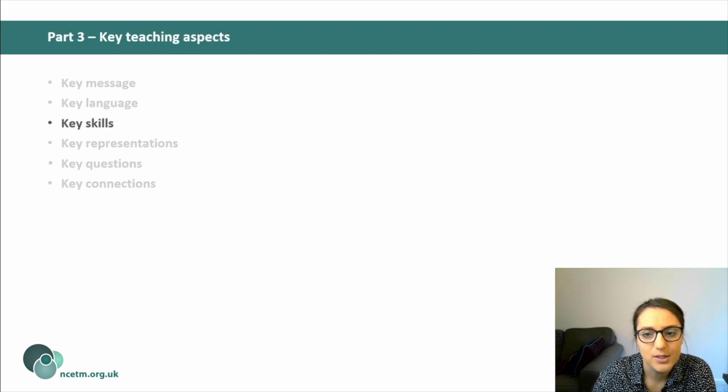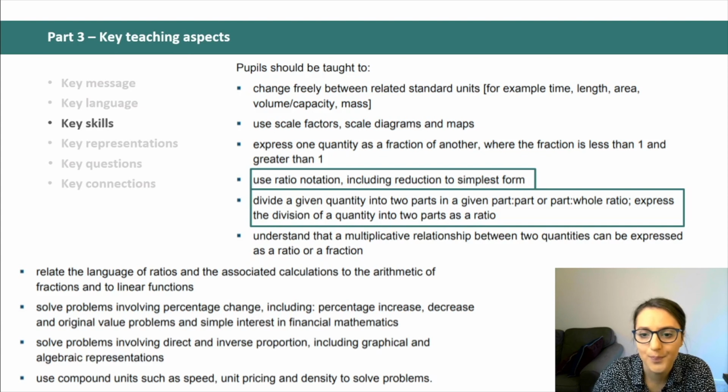So the key skills that I want my students to be able to understand, I've taken these from the outcomes, the Key Stage 3 programme of study. And although I think it's true that there are not particularly quick wins in education, the representation that I'm going to share with you today that I've used across my whole ratio and proportion unit has really supported my students in being able to make connections between the different topics that are labelled, but actually which are connected by the same underlying mathematical structure. So some of the skills from that are to be able to use ratio notation, and to be able to divide a quantity into two parts.